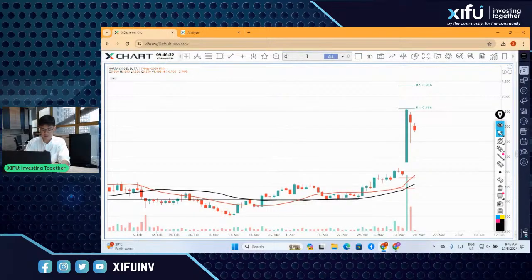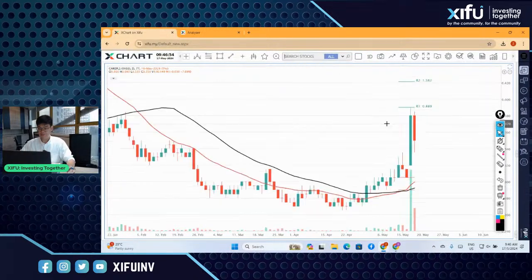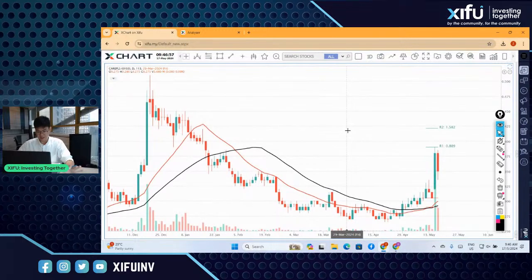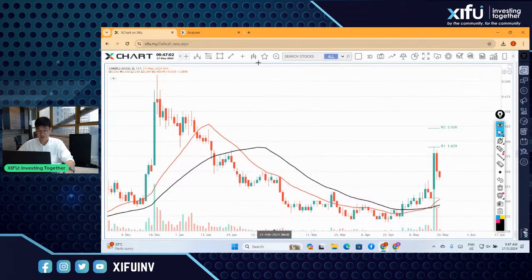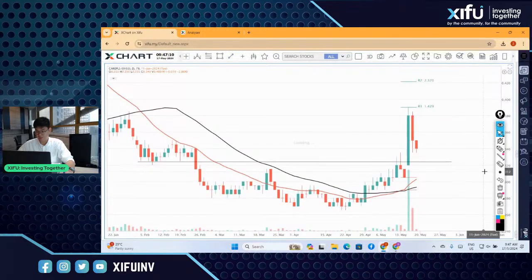Okay, now let's look into others like K Plus. Okay, same things, but this one hasn't really broken the major resistance again. Daily support, okay, I think we can aim somewhere around here. But again, it doesn't mean there's no chance for them to go up further, just that yesterday was a big profit taking. So maybe they will need some time. Sometimes it can take around one week, two weeks, or even a month to do a pullback before they go up higher.